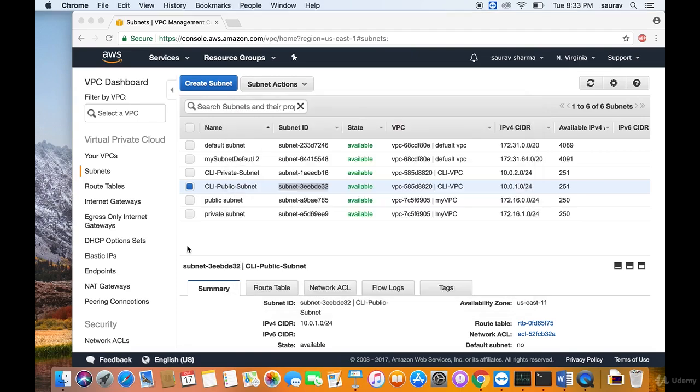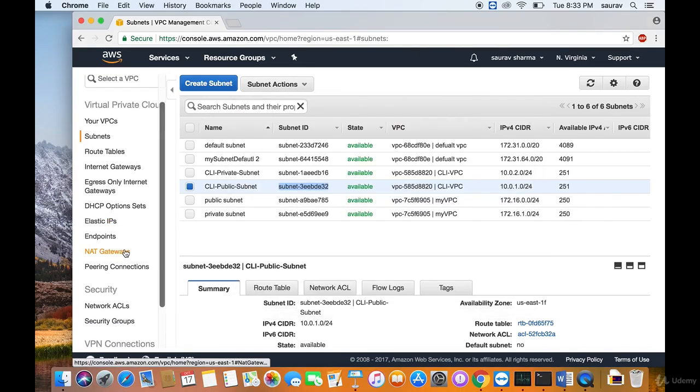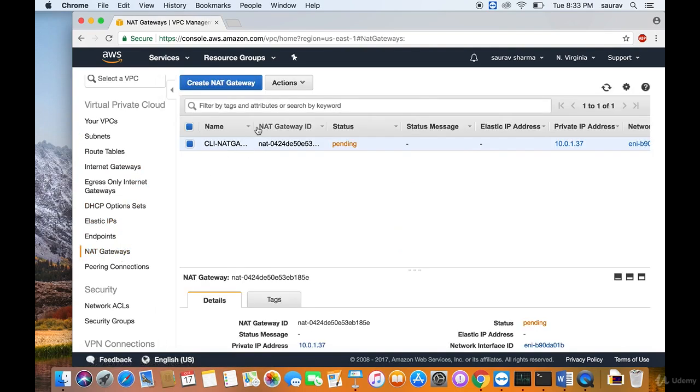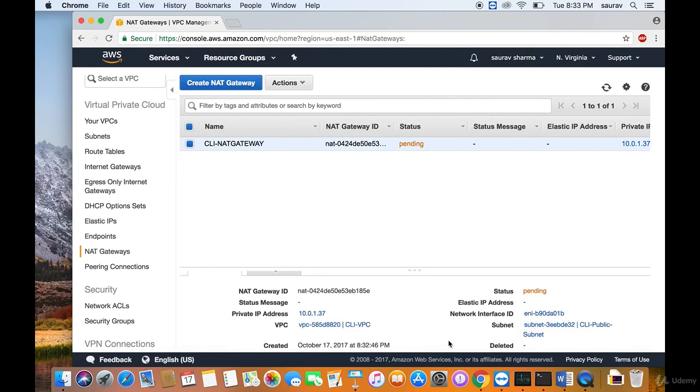Perfect. So just to get an updated confirmation, just go to your VPC NAT gateways, and there it is, CLI NAT gateway, status pending.